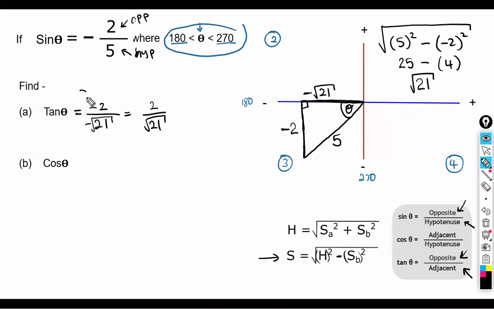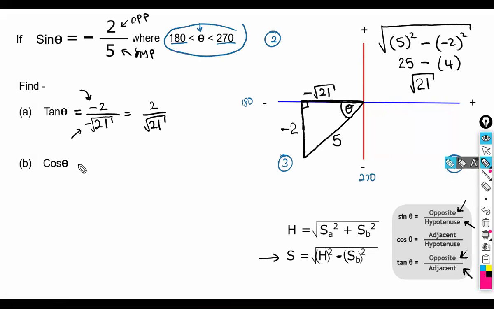Before anyone asks, if you leave your answer like this, a minus and a minus underneath, you know what you're telling the examiner? That you don't know that when you divide two minuses, you get a positive. How do you think the examiner is going to react to that? Not too well. I would minus a mark, definitely, just for not simplifying it. Okay? Great. And let's do the last question quickly.